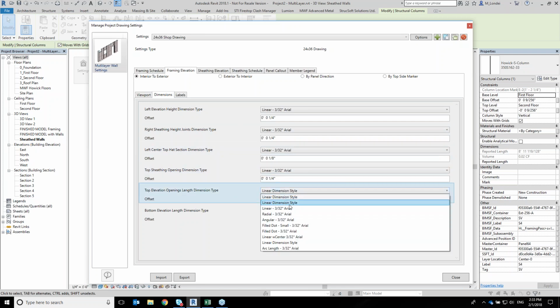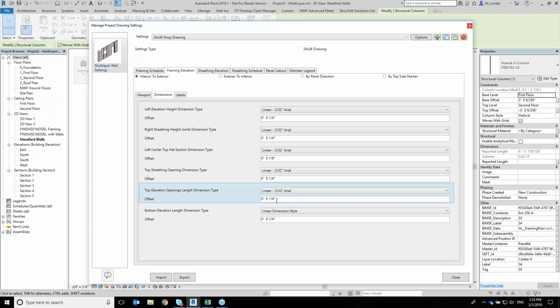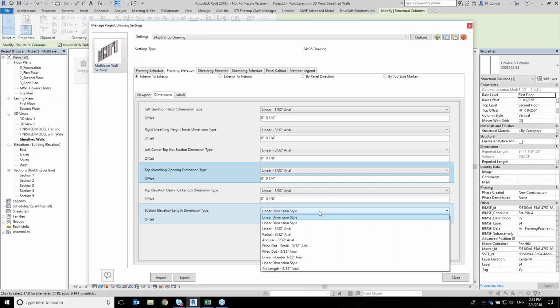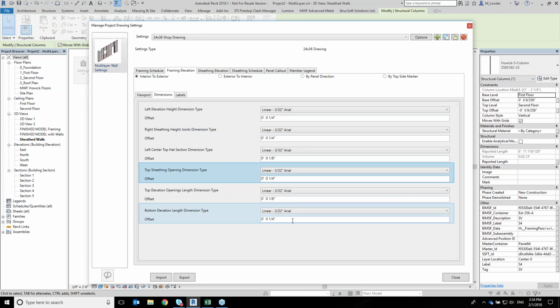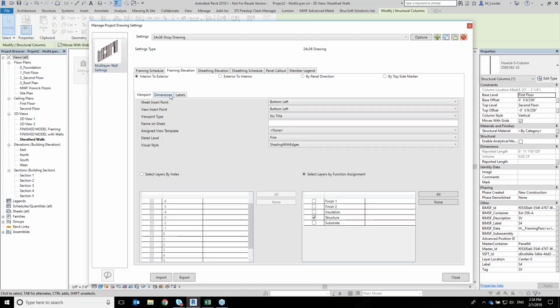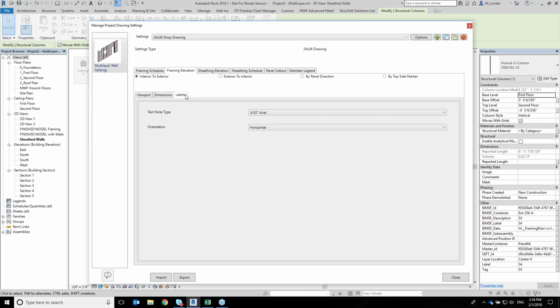Top side, top elevation, 332. Let's move this guy down a little bit to, well, say an 1/8. That way they're not overlapping. So you'll notice I have the offset value, whereas we only had one option before. We now have an offset option for every single dimension string. And of course, my labels, I want to give them the 332 as well, and I want them aligned horizontally to my members. So again, viewport, dimension options, labeling options.